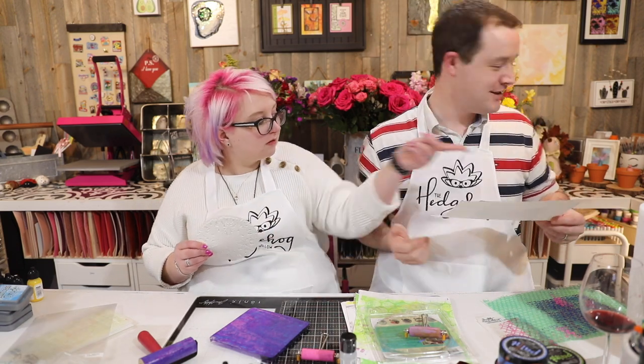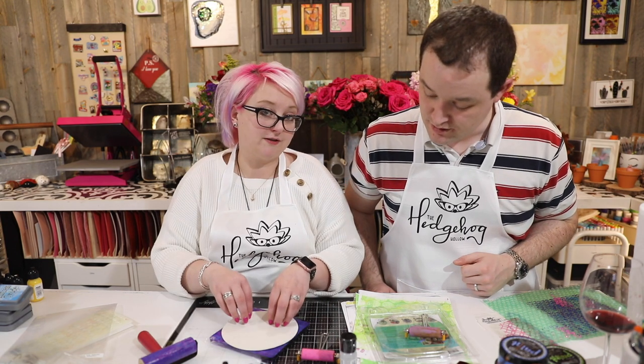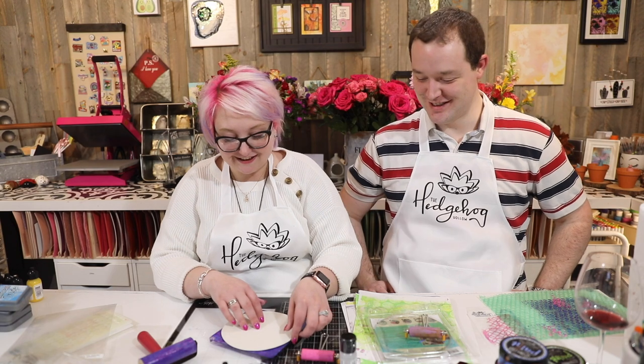We could now take this Carabelle Studio stamp. For those wondering — Greg got me these pretty flower stamps for my birthday along with a Helen Doric picture I wanted. He got the pink acrylic one — it's a lovely picture. It arrived one day when he was at work and he wouldn't let me open it until 9:30 at night even though I'd been posting about it on Instagram all evening. Not a happy bunny!